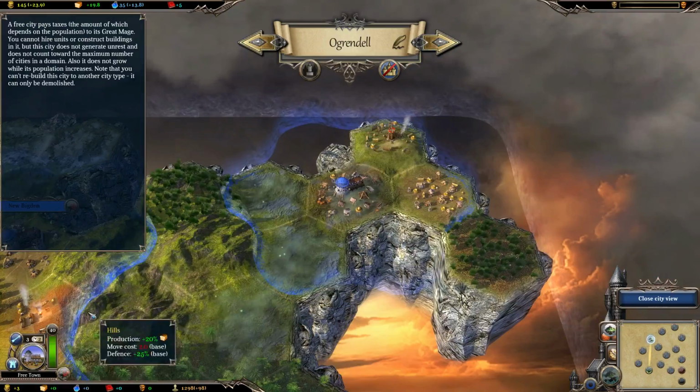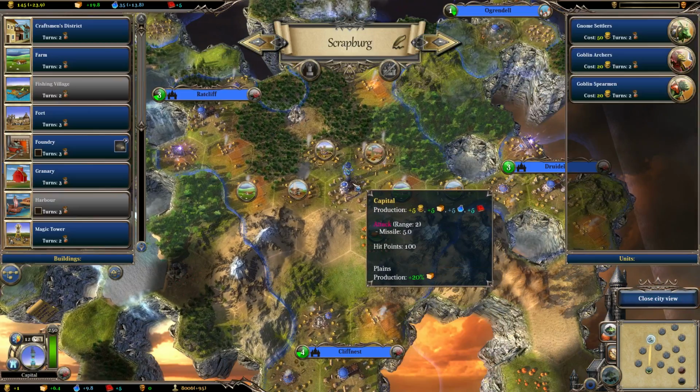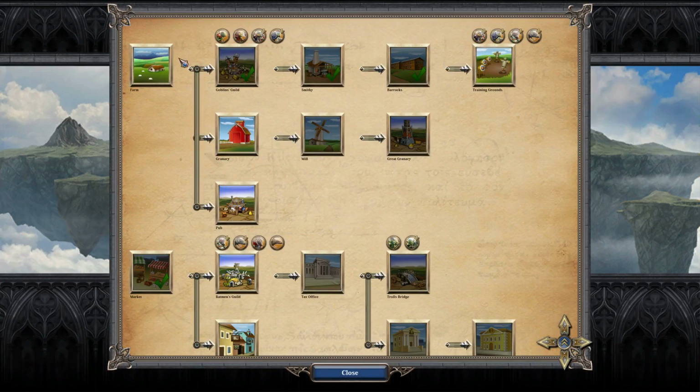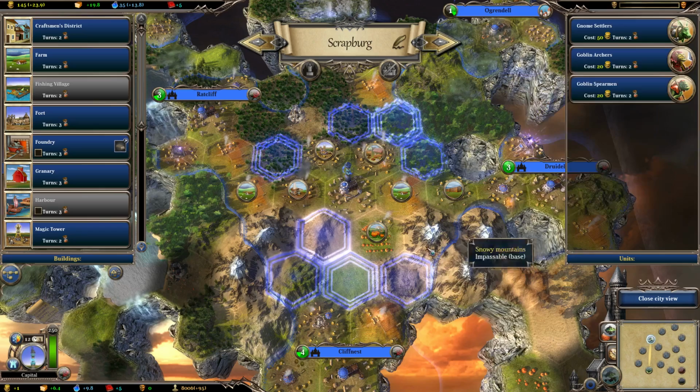Oh, wrong button. Did it get renamed? It did. Fantastic. 2 new structures can be built, one in the capital. Excellent. So the capital is the fastest growing structure, and it's the one that lets us go the highest. We're going to go straight for the training grounds, which lets us make some really good units. We get strong rats, ratman pirates, seasoned goblin spearmen, and goblin sharpshooters.